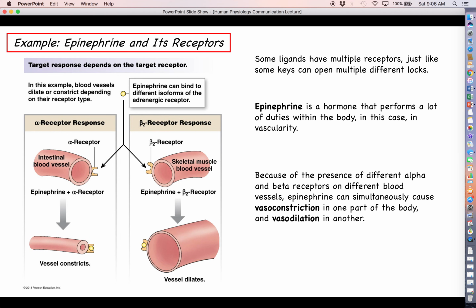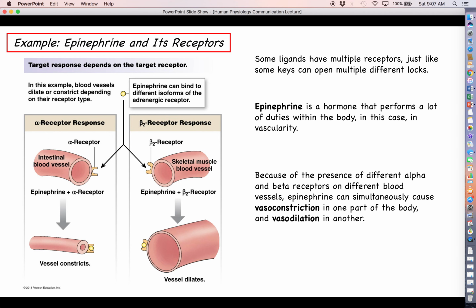So the process of opening up a blood vessel to promote more blood flow is called vasodilation. Essentially, we open up or dilate a blood vessel to get more blood flowing into a particular tissue. Well, there's only so much blood in the body, so if you do vasodilate and get extra blood flowing into the skeletal muscle, you have to do it at the expense of blood flowing somewhere else.